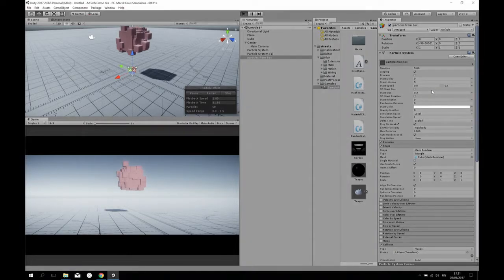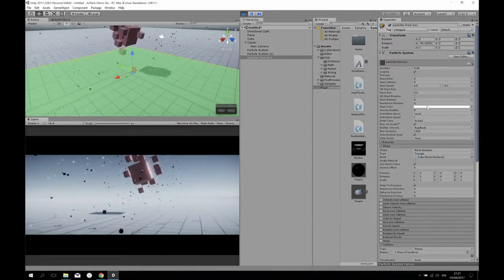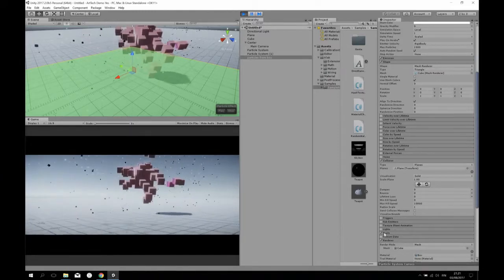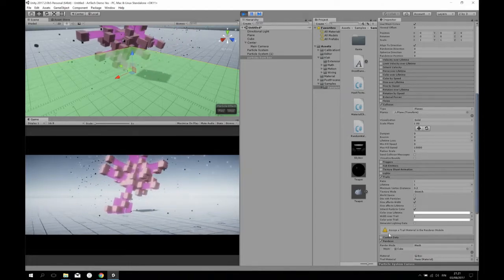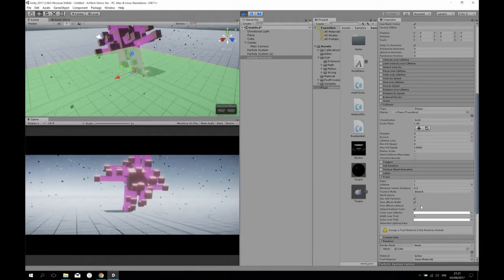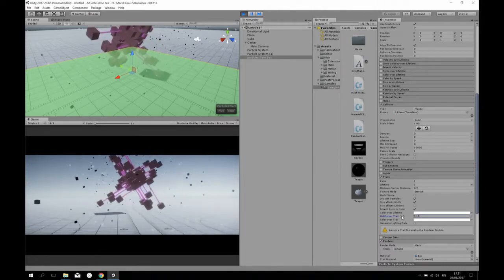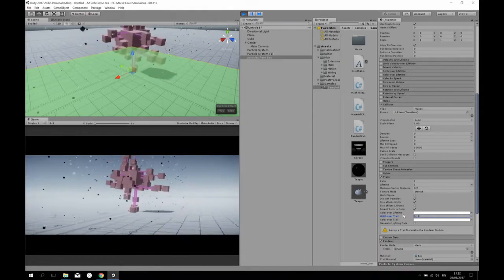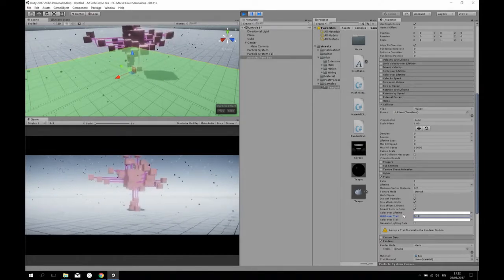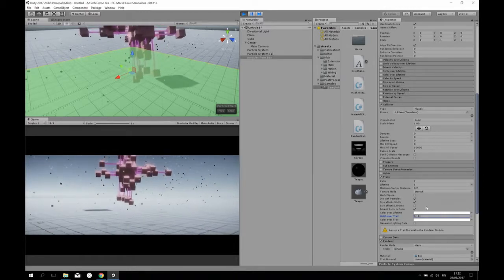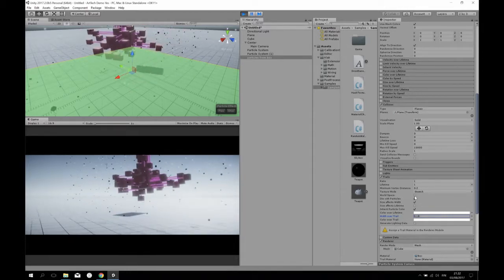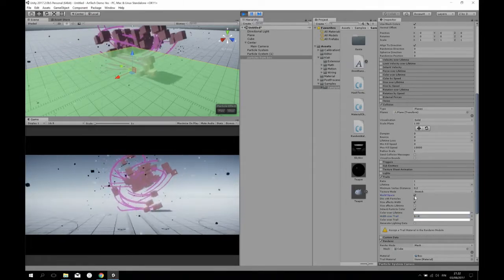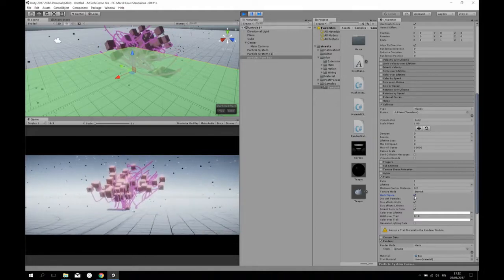So let's see what else. There's a really nice addition. There are so many parameters here, but let's do trails. So now it's drawing trails behind this. I'm just making it a little bit smaller. Especially when they are touching the ground, now you can see already that they are stopping there. If I change here, the lines are now in the local space, so they're straight up. But if I change it to the world space, they start to curve around. So they're following these things.